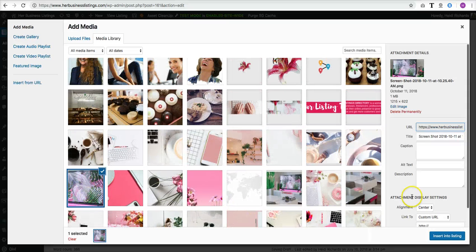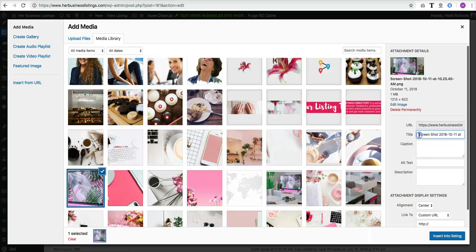I'll just use this. So the other thing I want to tell you that I did not do because I was just doing some testing is when you put a file in here, name your file before you put it, whatever the file is. So if your listing is ABC Company, name that photo ABC Company and do ABC Company 1, ABC Company 2, etc. So first of all, it will give you better results in the search engines for Google.